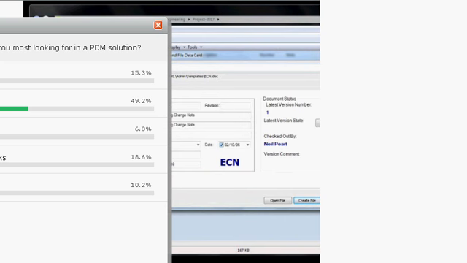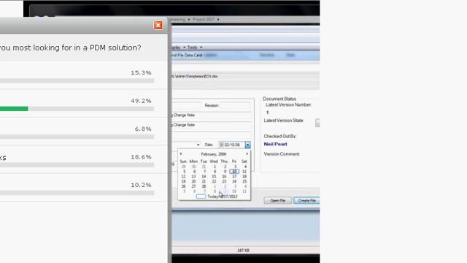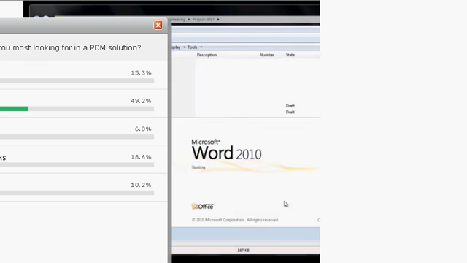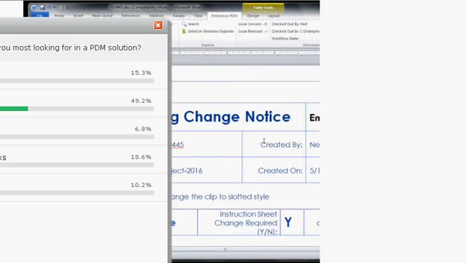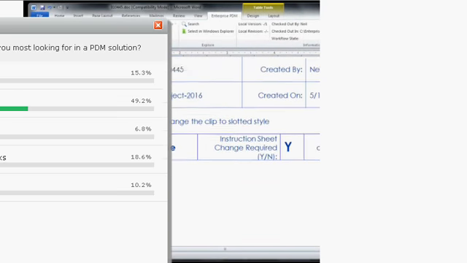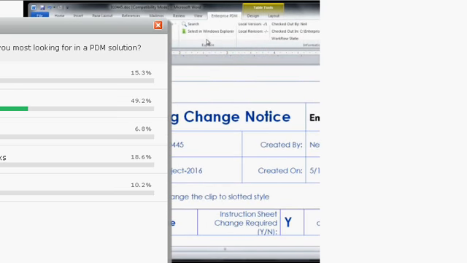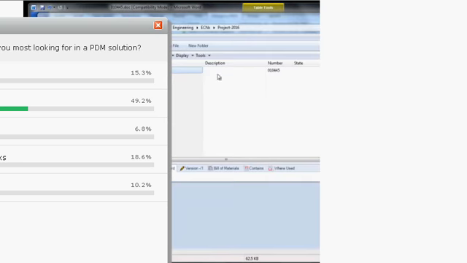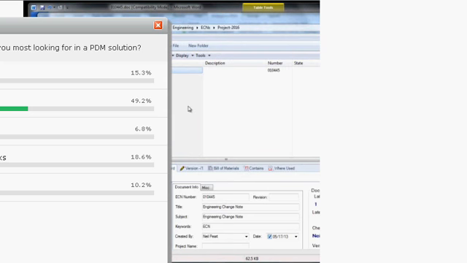You can see the data card captured all that information, automatically names the file for me. I'll set a date, and we'll just say we want to open this file up. All the information has been pushed into the file. I want to associate some CAD files that are affected by the ECN, so I'll access the EPDM Integrated Search tool right here back in Windows Explorer.